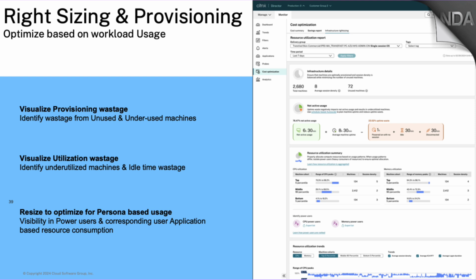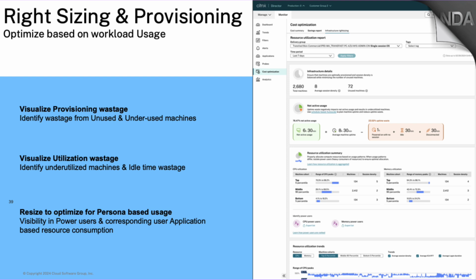And then once you identify that, being able to export per user consumption helps you understand who those specific users are, and then redevise your strategy on what type of VM series you should group them into, so that you have the right sized VMs depending on the actual usage.